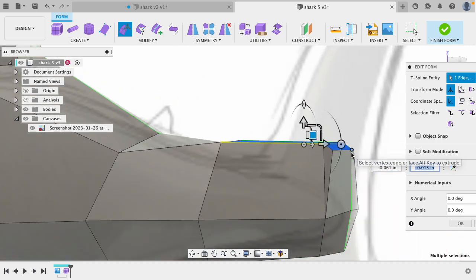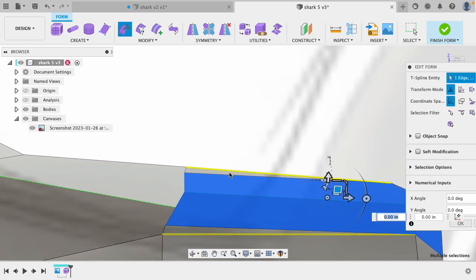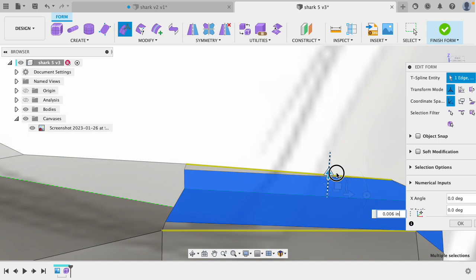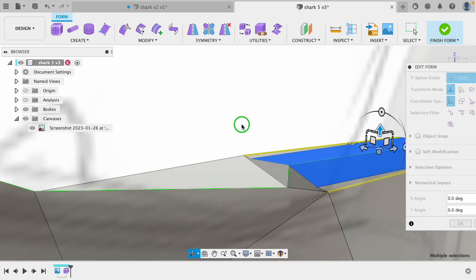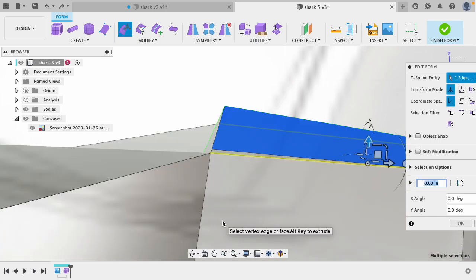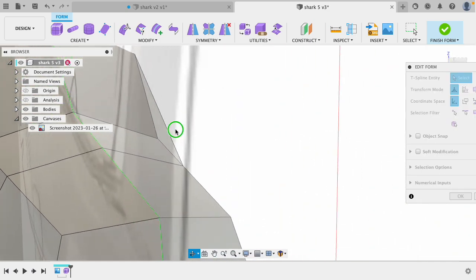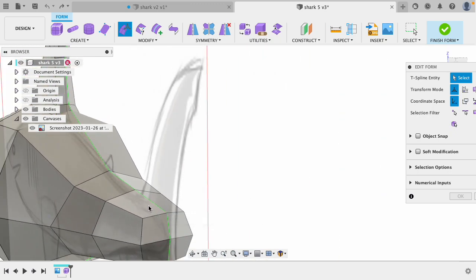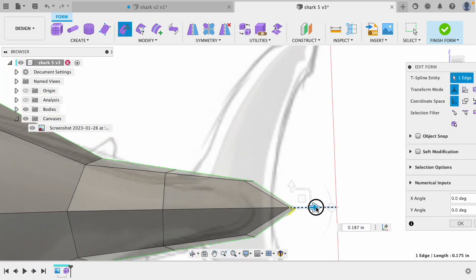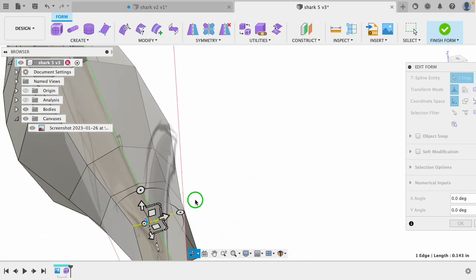And there's something weird going on here. What is going on here? Oh, I see, I have to go up a little. What is happening? Oh, I see, I grabbed the line. I got too many pieces. Hold on. Here we go. I got some lines in there too for some reason. So let's back out. Maybe before I even do this, I'm going to pull this way out and flatten this. I'm just going to start with something that's a little more.